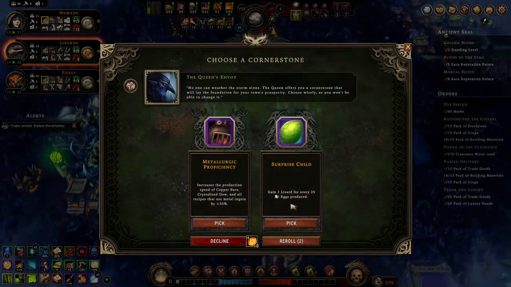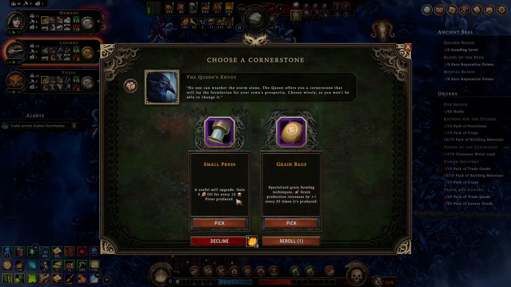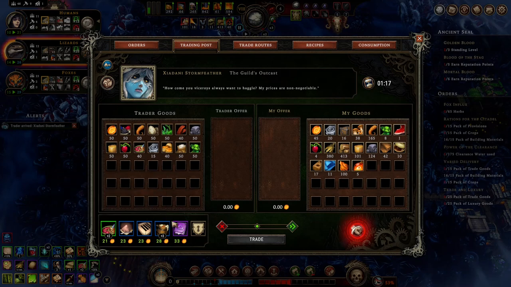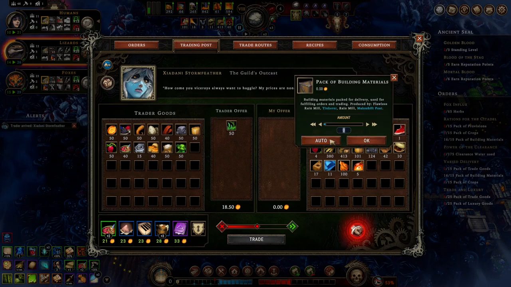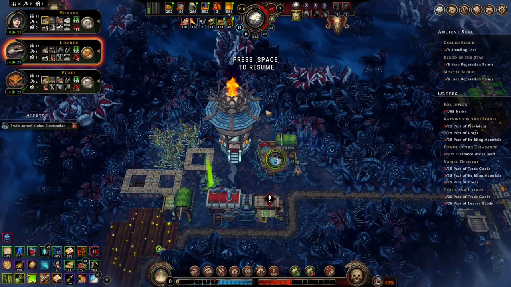Cornerstone is not that. Never that. But this sucks too. Gain 30 for every 10 flour produced. This is pretty good. Oh, or unlimited grain. Unlimited grain. Well, a bunch of herbs would be nice. Puff green would be nice, and we'll go with that.